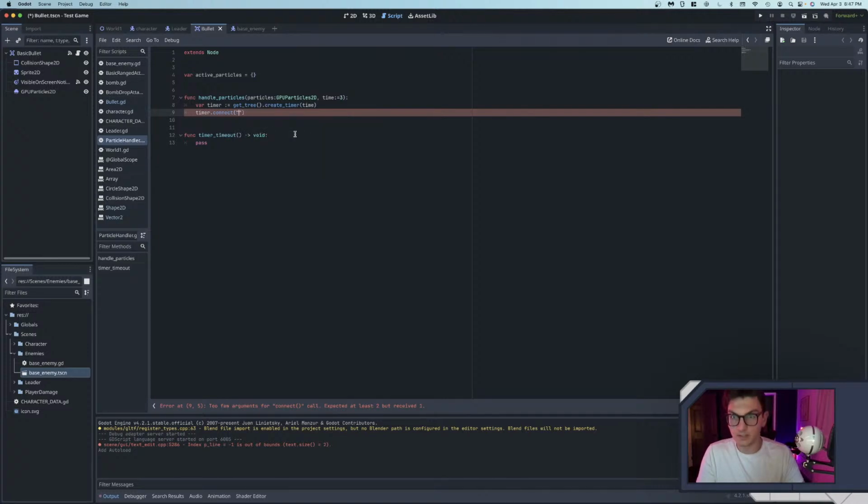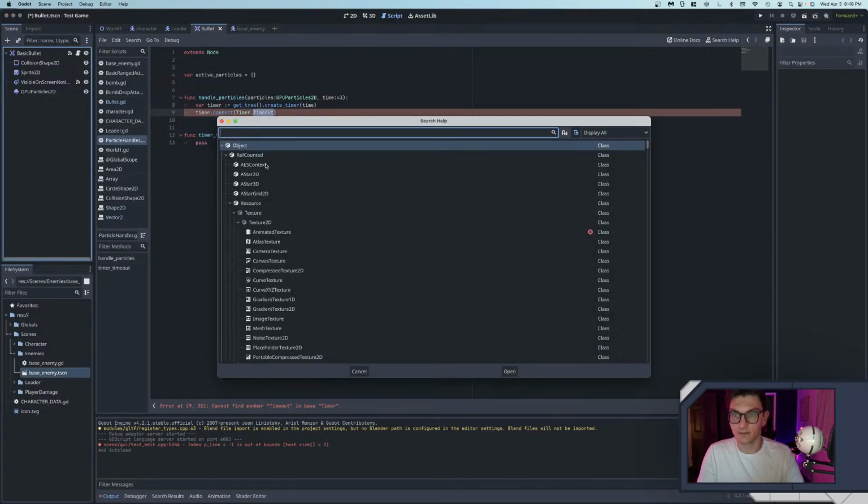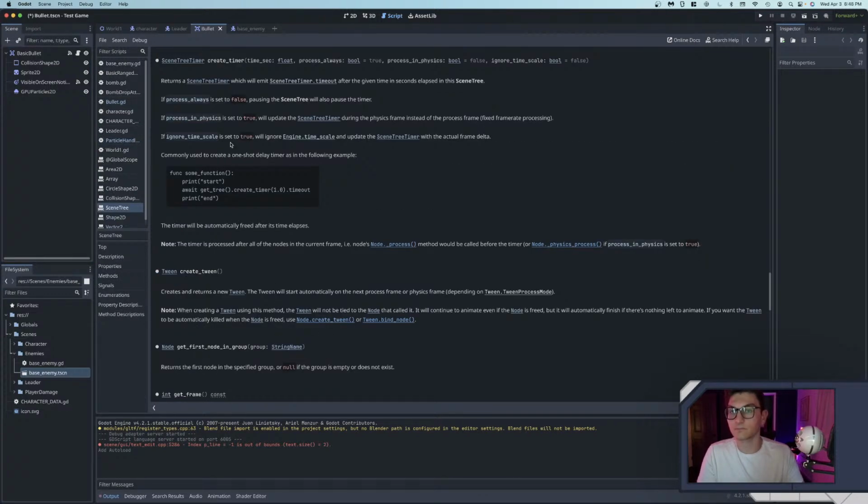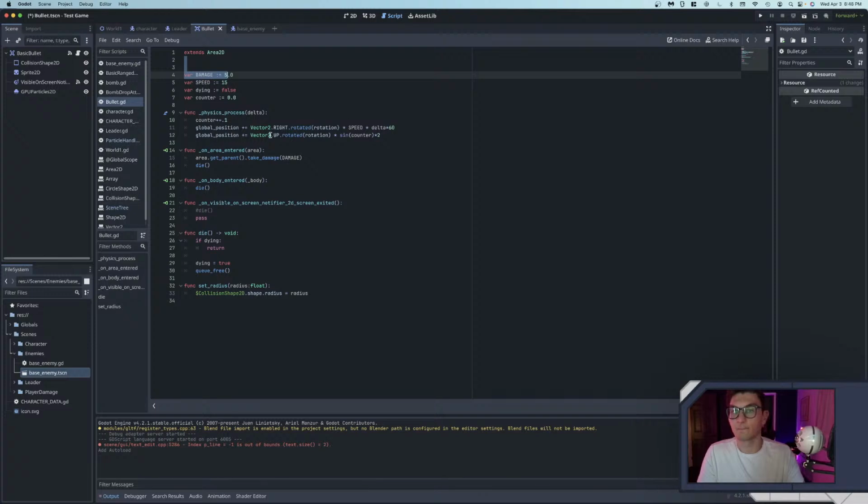Why is that not working? Fuck it, we'll do it this way. Ah, so annoying. Create timer returns a scene tree timer which will emit scene tree timer timeout. Oh wait, that's the other thing I did want to check though.